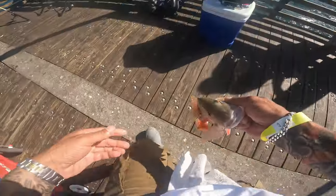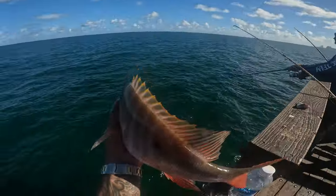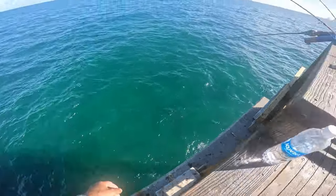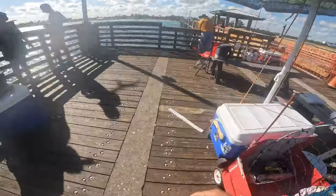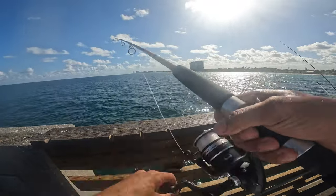All right, Papa. Anybody want this? Blue runner, I'm okay. You like it? Yeah, on the GX2. The only caveat is you gotta take it off. He's gonna take it off. Oh, that had to have been a mutton.